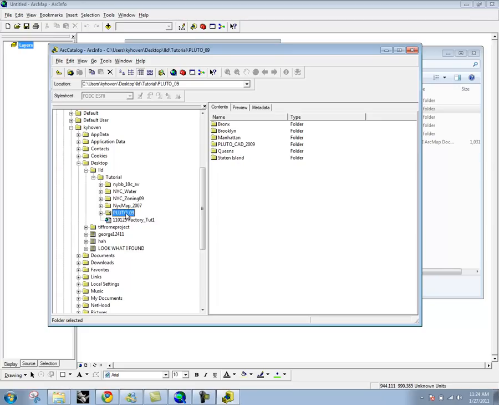And then inside Pluto, there'll be Pluto for 2006 through 10. The only reason I have 2009 on here right now is because 2010 yesterday was being occupied by somebody else, and I couldn't copy it.